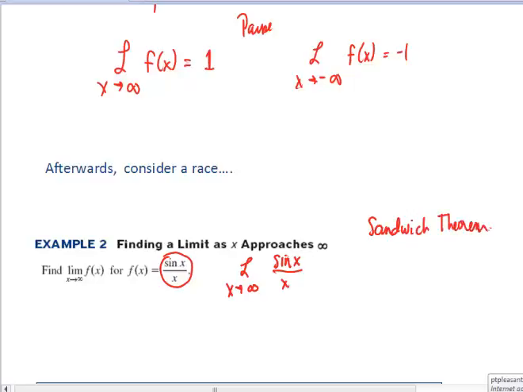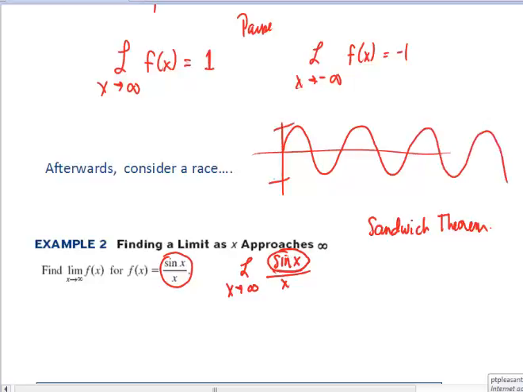Now I'll basically put the sandwich theorem in layman's terms. Because I know the sine of x is a limited function as x goes to infinity, the sine of x only varies between 1 and negative 1. It's a bounded function, so it stays within these values. As a result, I can make an educated guess that my numerator is not going to get any greater than 1 or any less than negative 1.